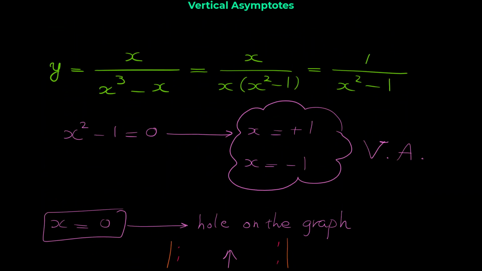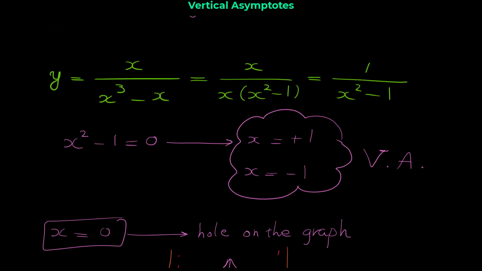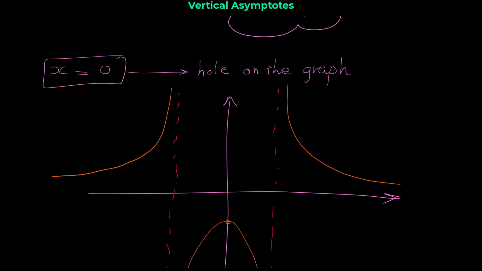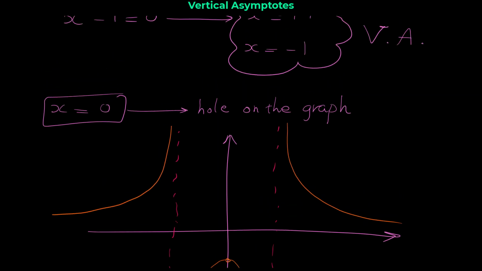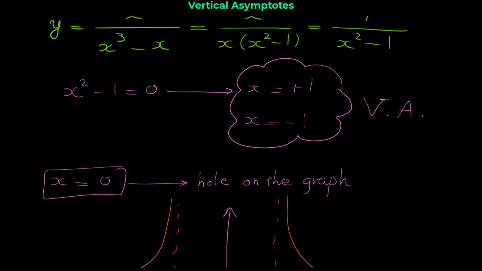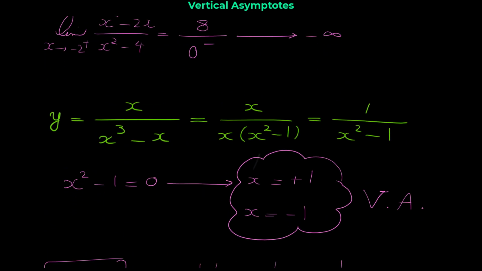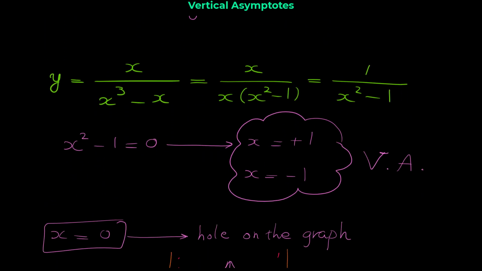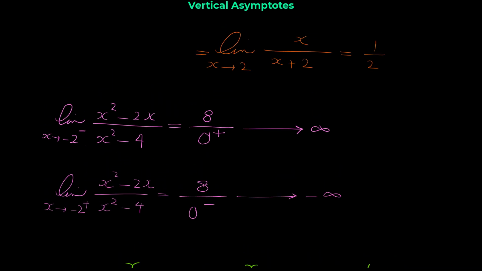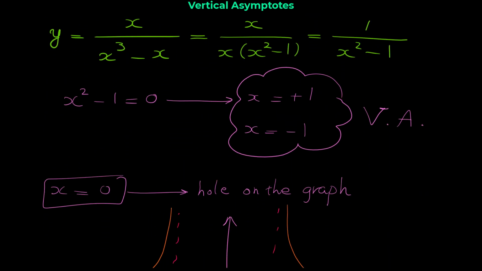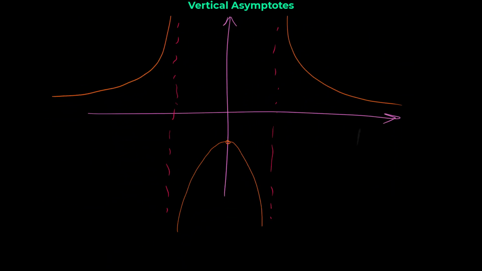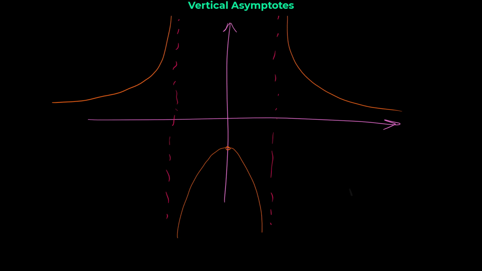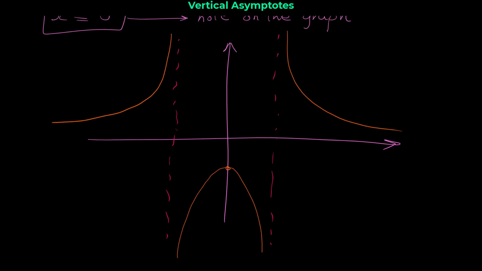Again, attention, here I didn't prove that these vertical lines x equals 1 and x equals negative 1 are vertical asymptotes. We can see it in the graph. But if you want to prove it with the infinite limits, you have to find limits of the function when x approaches 1 and when x approaches negative 1, like I did in the other question here. But I'm not going to do it for this question. I hope by watching this video you have learned how to find the vertical asymptotes of functions.